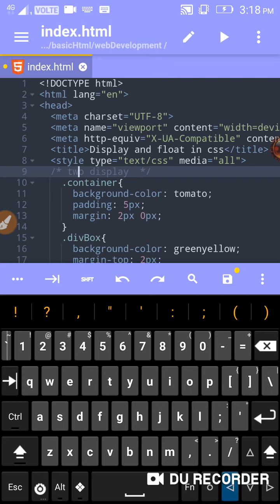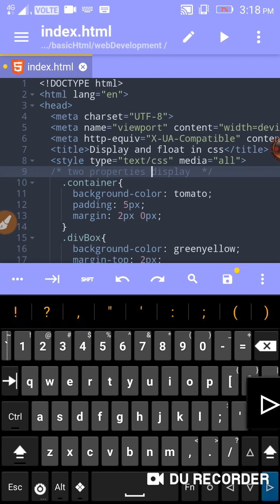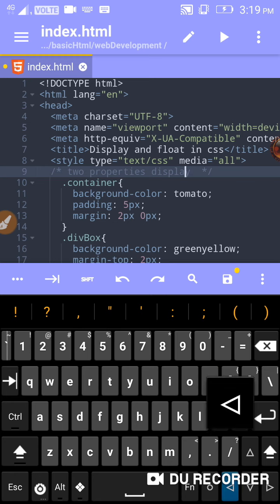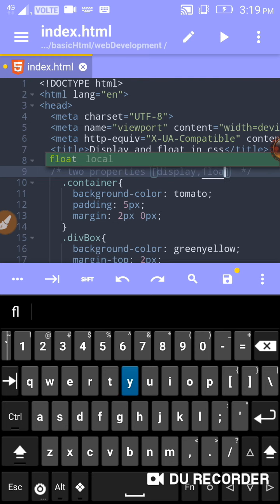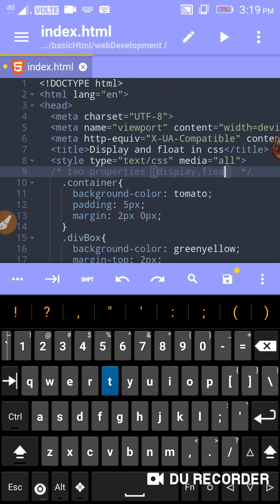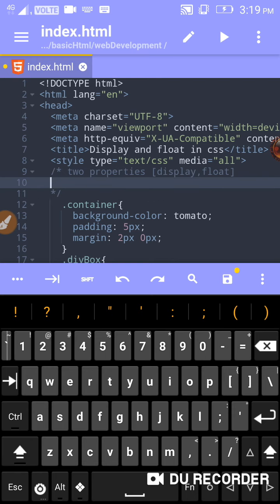Two properties. Just add two properties, then I'm going to make a square bracket, then another is float. First we're going to learn the syntax here.